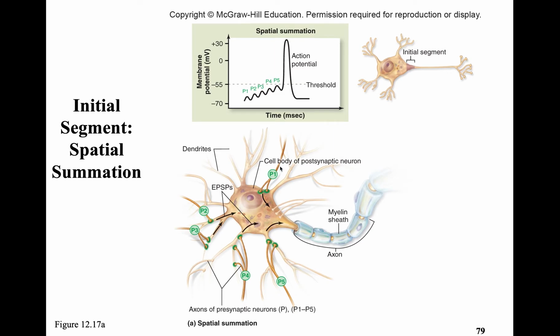In spatial summation, you see many, many different neurons. In this example, there are 5 of them. And all 5 of them are nagging this big one right here, one after the other. So I have number 1, number 2, number 3, number 4. They're all nagging that big neuron, and it makes that big neuron eventually fire because it reaches what? Threshold. And that's shown by this graph here. The first one nagged, the second one nagged, the third one nagged, the fourth one nagged, the fifth one nagged, and that was enough to reach threshold. Okay, reaching that threshold. So that's spatial summation.